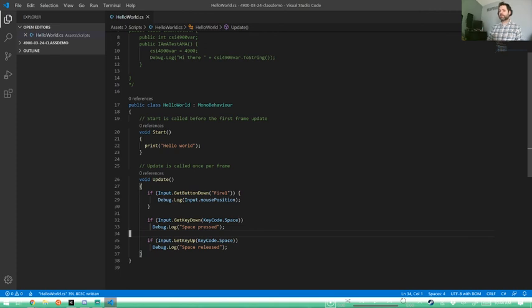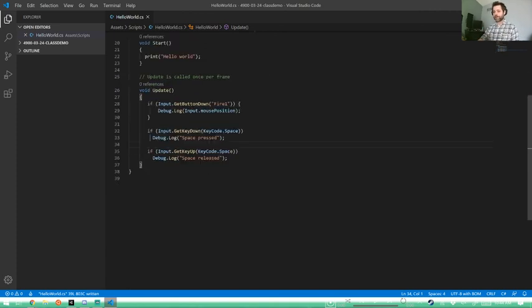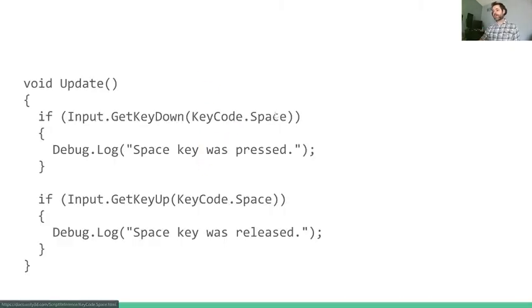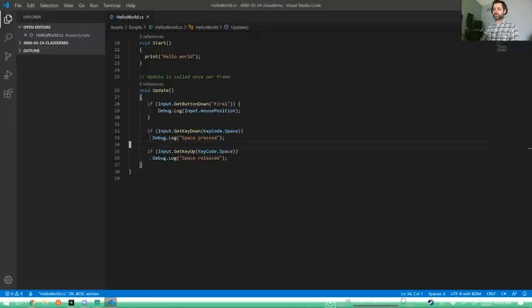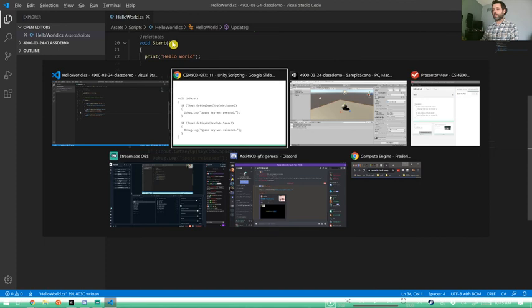I've got the Vi extension installed into VS Code. That's why I have it set up to my liking right now. All right, so GetKeyDown, GetKeyUp, KeyCode.Space. There are various functions for getting the key. This is basically KeyCode dot whichever key you want to look up. This kind of thing is helpful if you want to remap keys later on too.